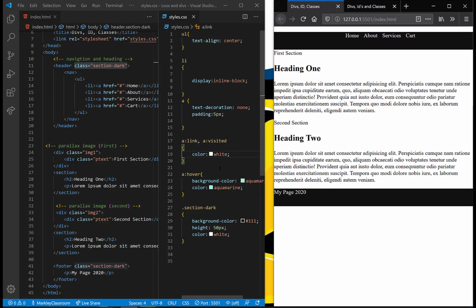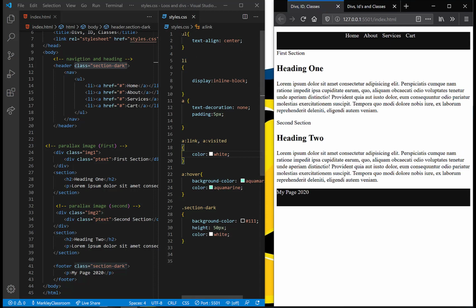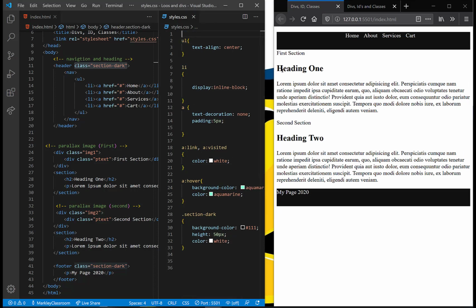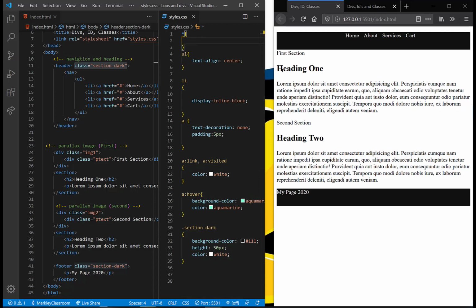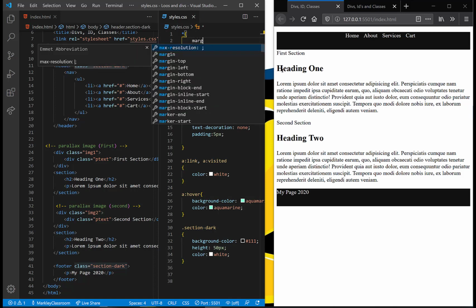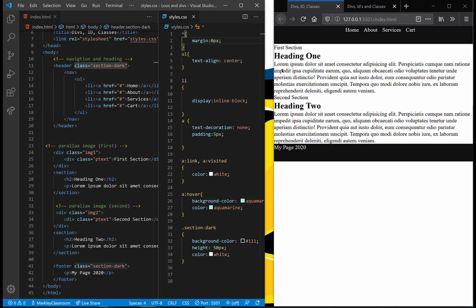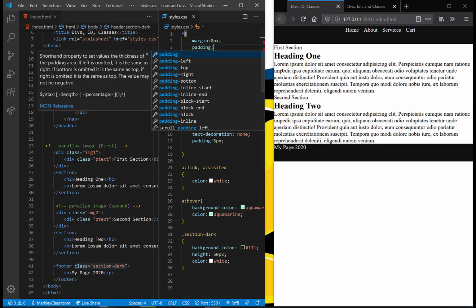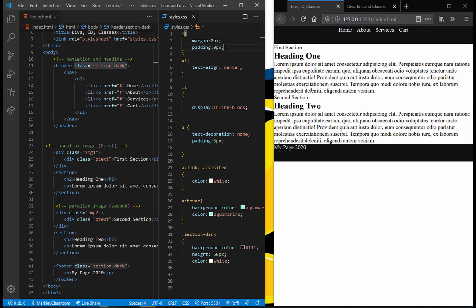So what we do is we make what's called browser resets. At the very beginning of this code, I'm going to do an asterisk and an open and close curly brace, which means apply to everything on this style sheet. I don't care what you are. I want you to have no margins so that I can get rid of the browser's default settings. And I don't want any padding. I will be in charge of padding and margins. Now I've gotten rid of that white space around the top edges of my header and the edges of my footer. I'm going to push my footer down here eventually, but this is what's called a browser reset.